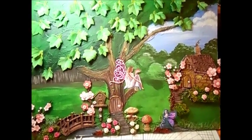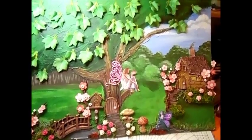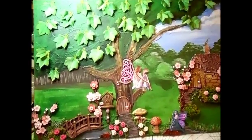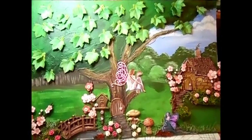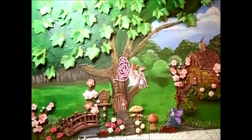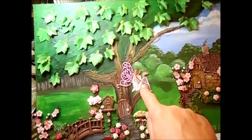Hi everyone. I will try and keep the camera as still as possible. I just want to explain this picture. I didn't use any of the fairies that I bought the other day because they didn't look right, and that caused me a dilemma because I didn't have a fairy for the picture. So what I've done is I've just cut, for now, two paper fairies — this one and this one.